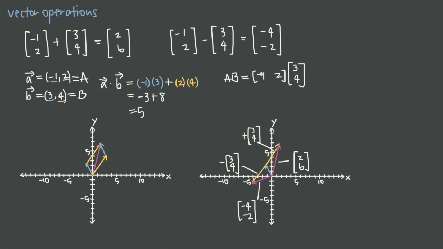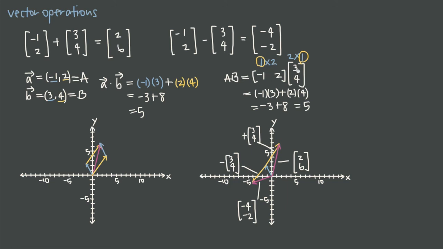And the only way to do that is with our dimensions that we set up here, because this row vector is now a 1-by-2 matrix, and this column vector is a 2-by-1 matrix, which means the product of A times B will be a 1-by-1 matrix, which is just like the scalar of the dot product. So the product here is just -1 times 3 plus 2 times 4, and we get -3 plus 8, or 5.